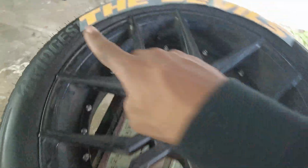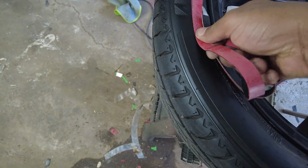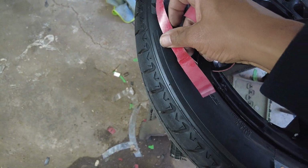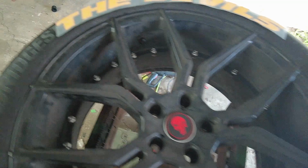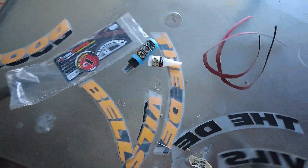So what I do is I line them up right where I want them to be. Now granted, we got to put these racing stripes on afterwards, but I'm not gonna line them up now. I'm gonna have these racing stripes going in right here to run along the side, kind of like what you're seeing in the back there. So what I want to show you is you want to take them off, bend them over like this, fold them over like this.